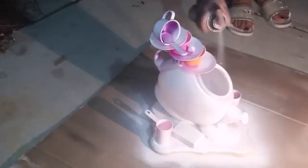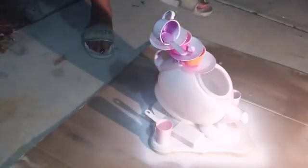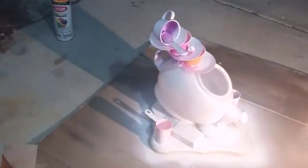And you have to spray in the inside so that you won't see the pink. So I'll need to go back over it, but I'm going to let this dry, and then I'll go back over it and I'll get back to you guys.